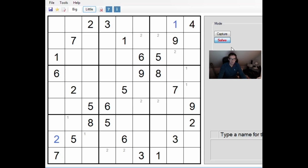So we can immediately look at the rows now. We can look at row 2 and row 6, and we know that there won't be any other 2s in these rows. That matters now, because that means there cannot be a 2 in this position. We could see already there couldn't have been a 2 here from this 2 in this position. But there also can't be a 2 here or here. So I'm just wondering if we can use that to our advantage.